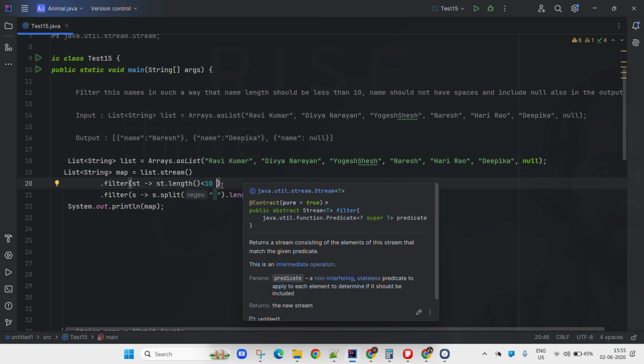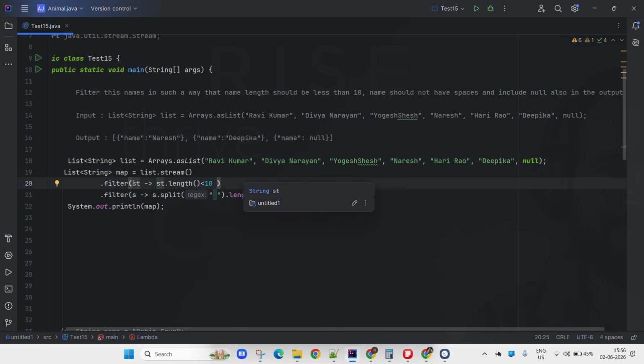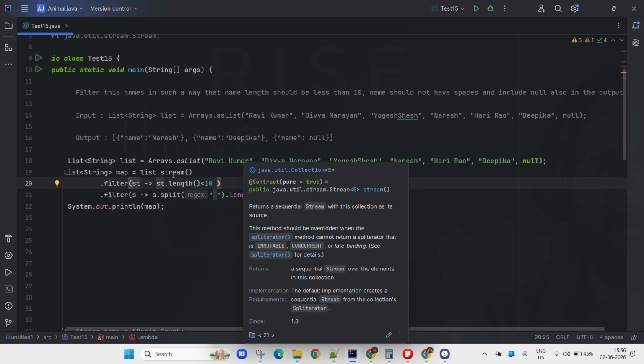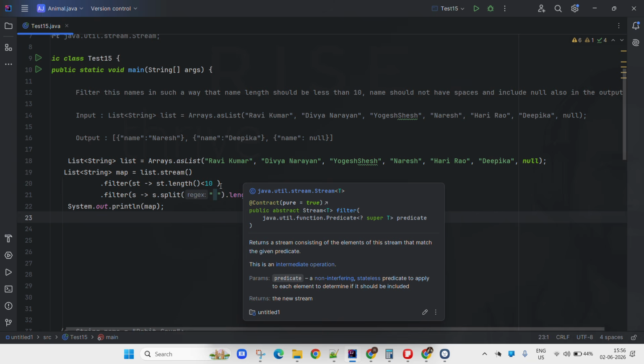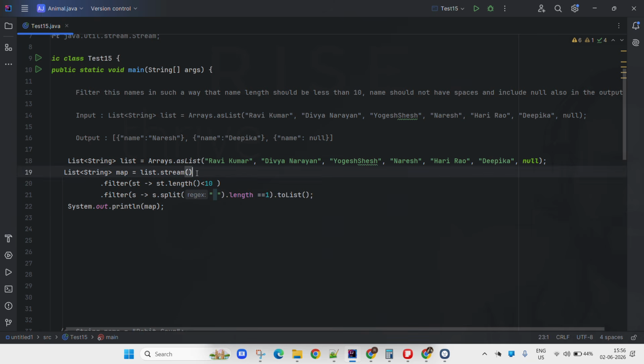Then let's come to the null. Straight out length, before length only. Oh, optional.